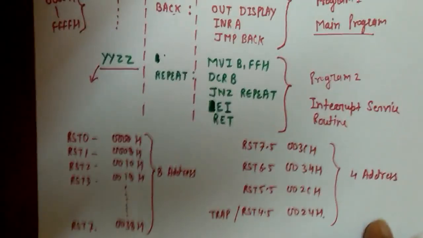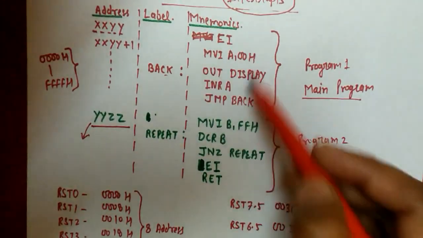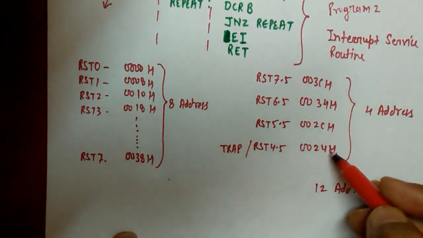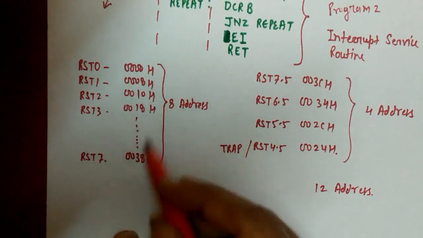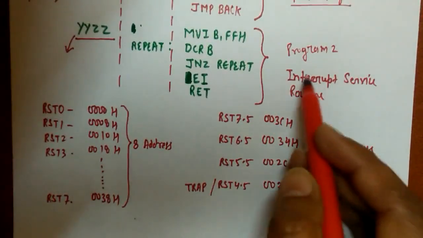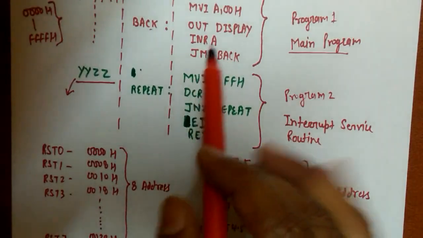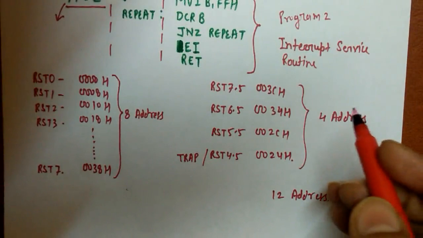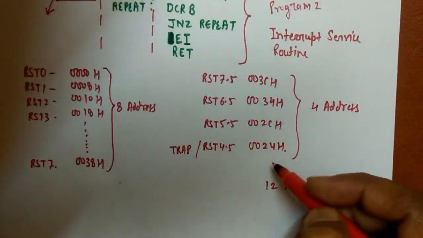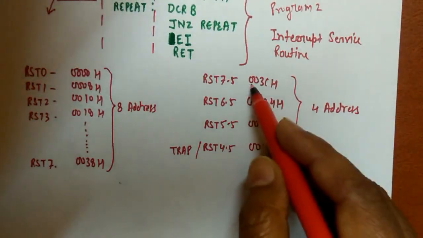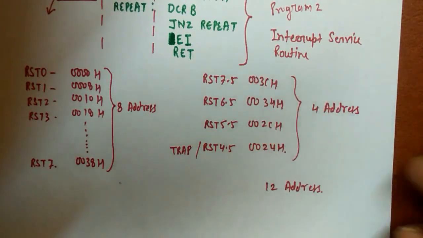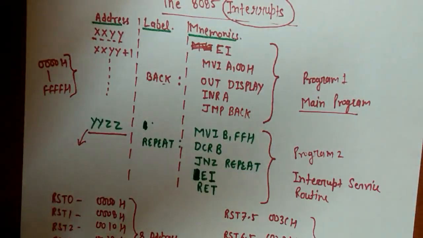So now if we want to write this program and we want to use interrupt, then obviously we will have to leave these memory addresses, because these memory addresses will be used to write the interrupt service routine. So if we want to use interrupt in our program, then it will be better to leave these addresses, and the last address that we can see here is 003CH. That means leave some space after 003CH, and after that start writing this main program.